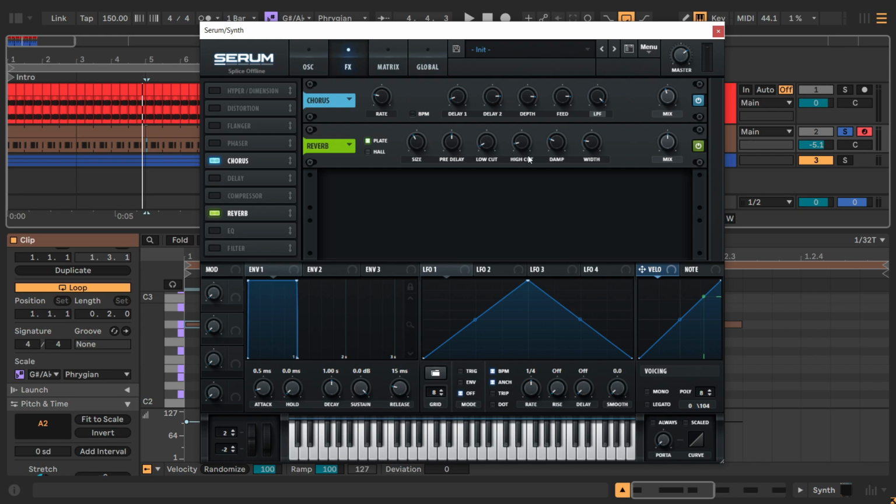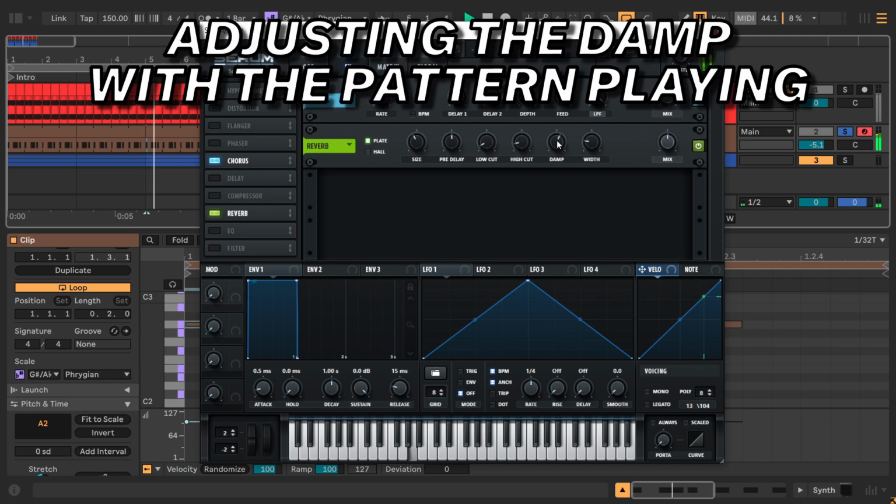What often creates confusion is the damp knob. The damp knob also controls the amount of high frequencies in the reverb, but this works a bit like an automated low pass filter. Again, if I play a single note from the keyboard, this will be easier to understand. With the damp turned all the way to 0, you can hear the high frequencies across all the reverb lengths. But if we start to use that damp knob, you can hear the high frequencies roll off after some time.